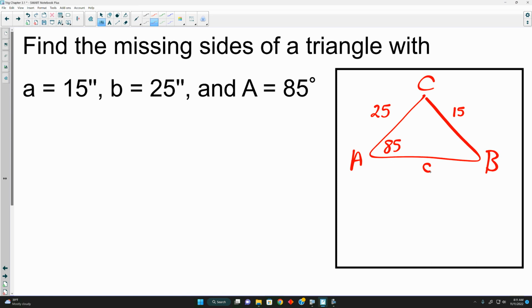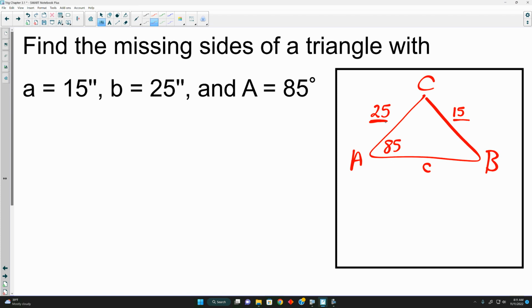Okay, so what information is given? We have two sides and an angle. Is the angle greater than or equal to 90 degrees? Well, no. The next question is, is A less than B or greater than or equal to B? So the side opposite the angle, is it bigger or smaller than the other side? This time it's smaller, yes? So that opens up to a different branch we haven't covered yet.